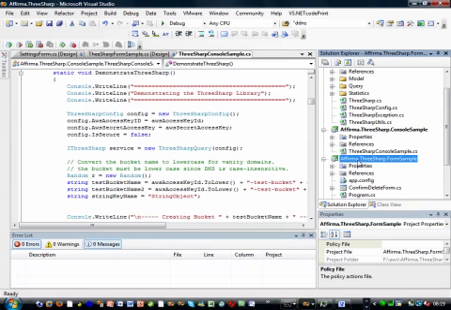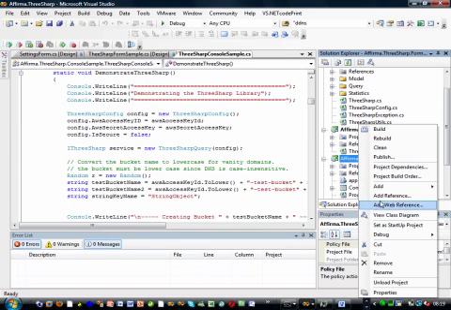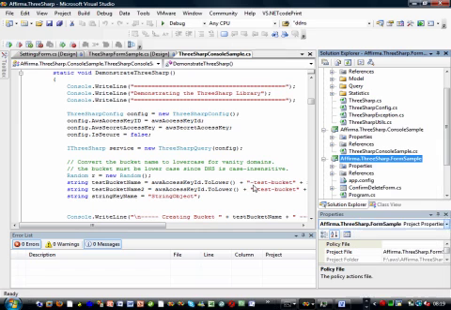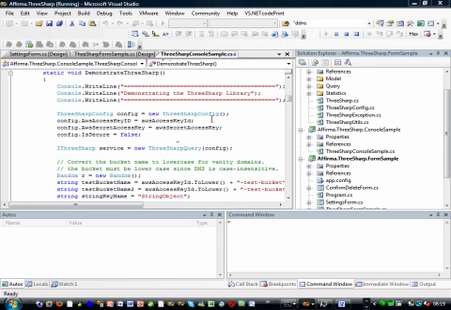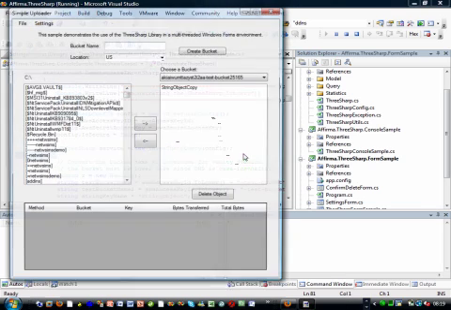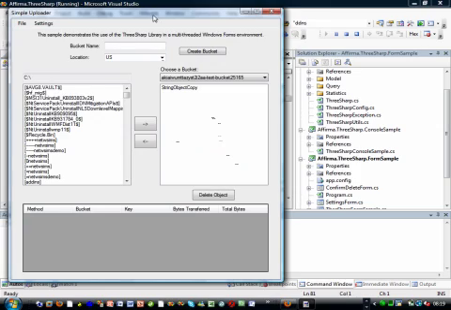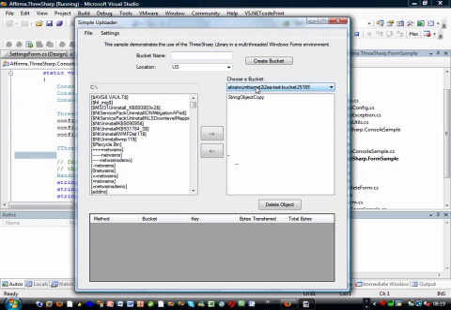We do the same with a form, so we'll set that as a startup project. Here are all our buckets, and we've stored a string object in there.